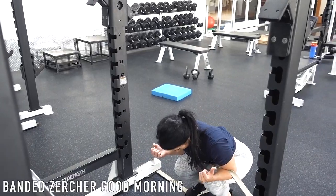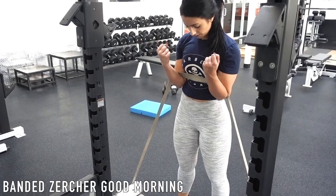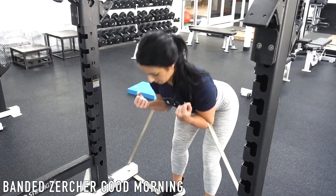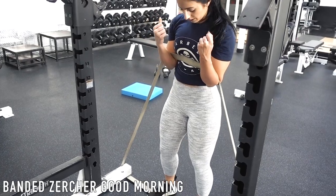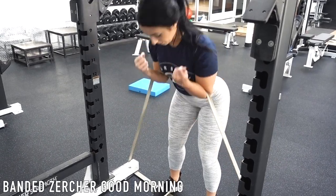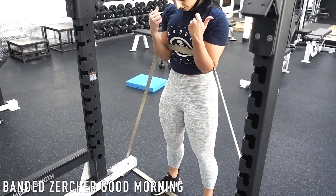The band, pull it into your chest. Lock it up. Good, lock it in. Slight bend in the knees, and then just reach your hips back. Pull through, good. Three more.